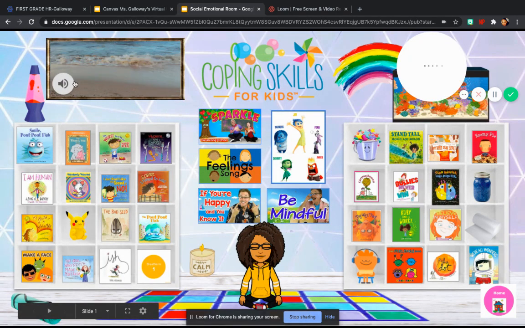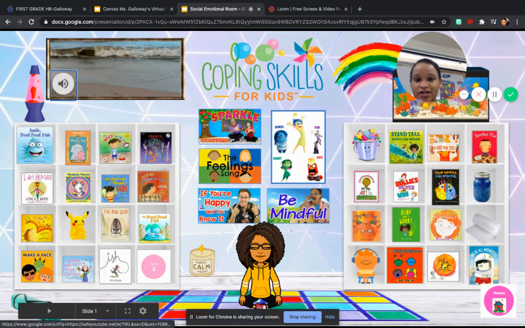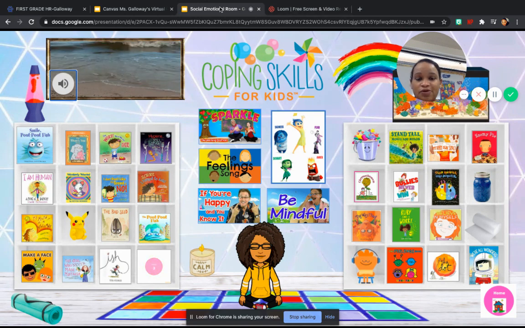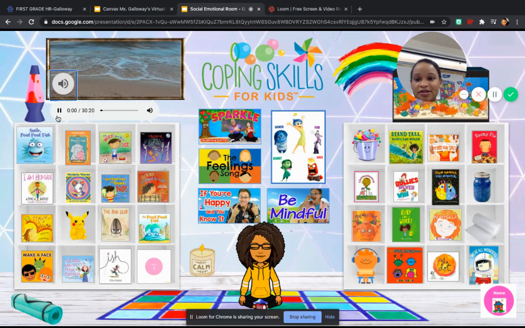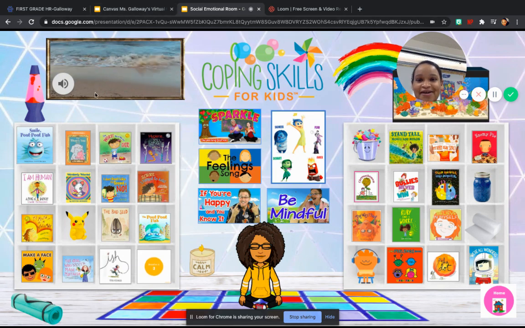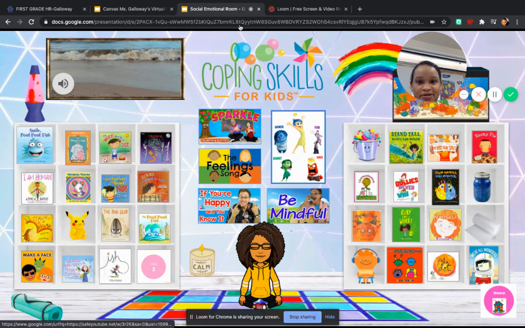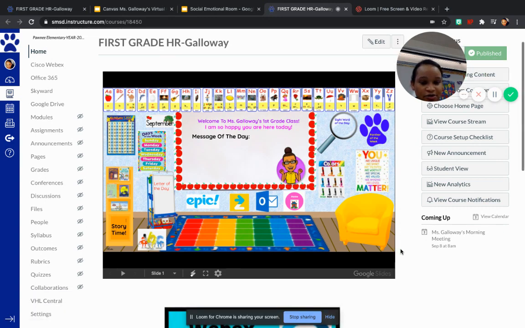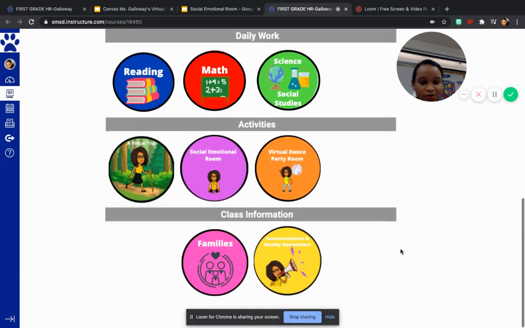So now they can click on different things in the room and interact with it with their families or by themselves. And so the only kind of sad part is these open up in new tabs. And so I would have to click out. But again, I have that home button that will lead them back to our home room. So anytime they see that icon, they'll know they're back in their classroom or on their way back.